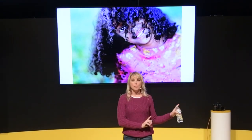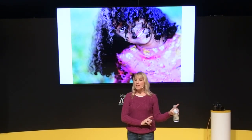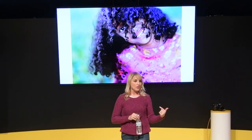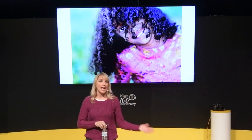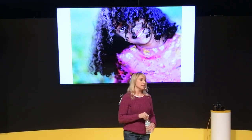This is something I do quite a bit. I'm holding the camera and I'll move it away from my face and my body and engage with my subject so that they no longer have that barrier between us. And I end up getting these looks where it looks like they're looking at me, but they're actually looking towards the camera while I'm over here. And I take the pressure off the kids to have to give me a certain look or perform in a certain way. And that can make all the difference.